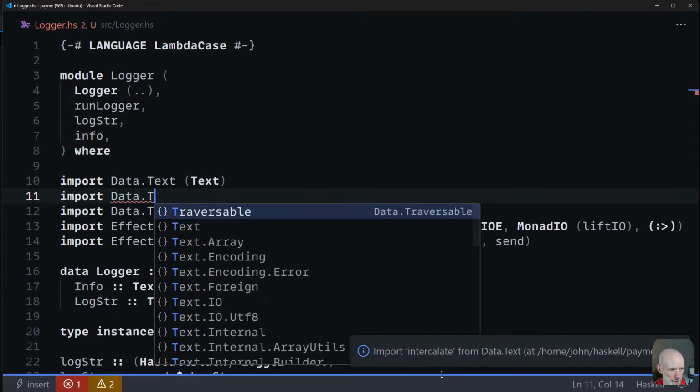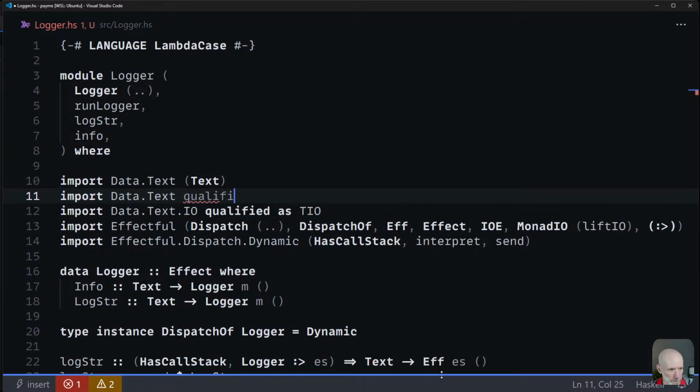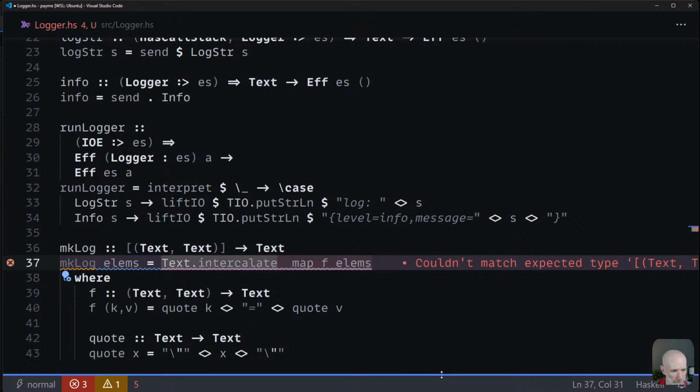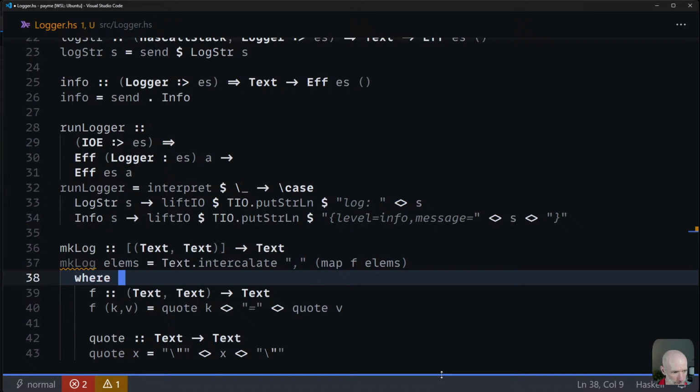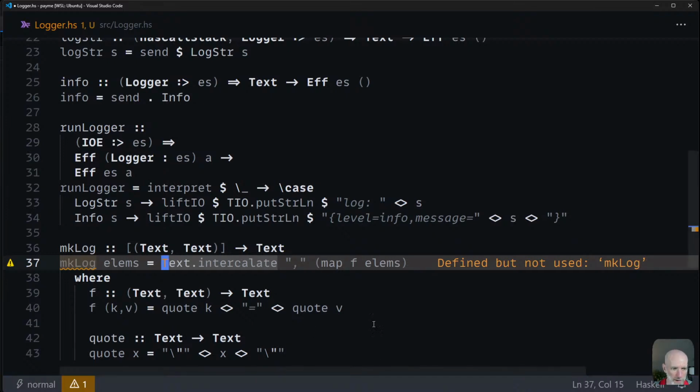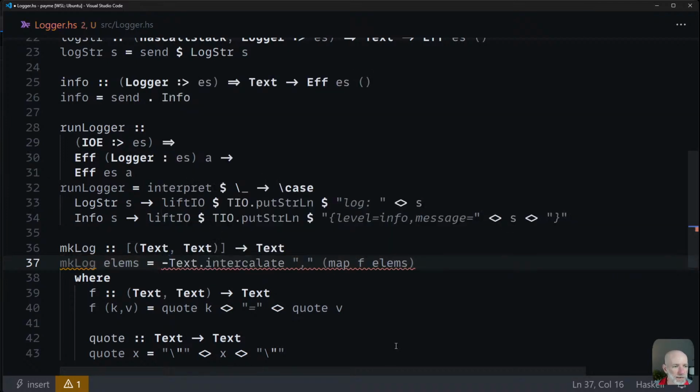Import data.text qualified as text. So if I do that, okay, so now that should give me a list of comma separated quoted level equals quoted info, message equals whatever. And now I want to wrap it in opening and closing braces.